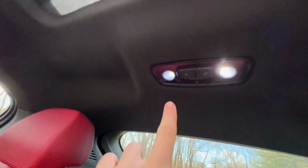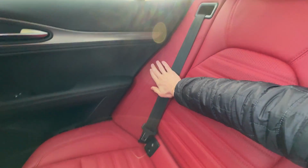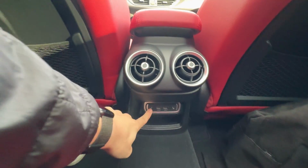We also have some LED ambient lighting in here, and these seats themselves are very nice and comfortable feeling. I love how the leather extends all the way to the end of the door panel as well. Feels very nice. They feel very high quality, these seats. They are heated as well back here. We have heated rear seats, which is nice.